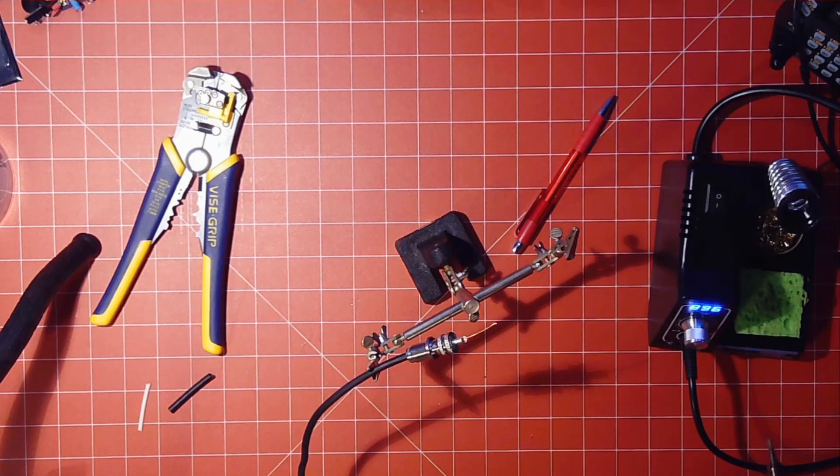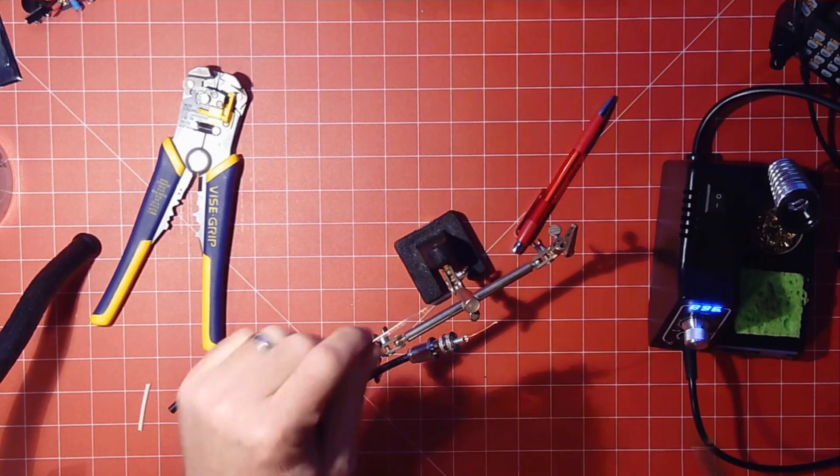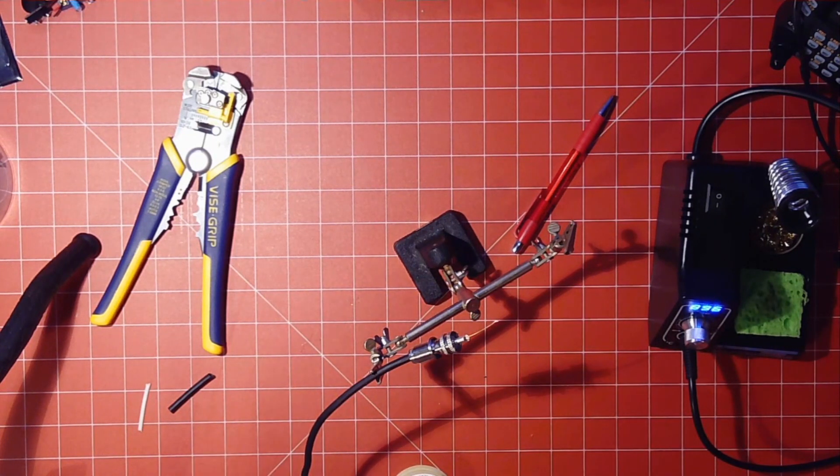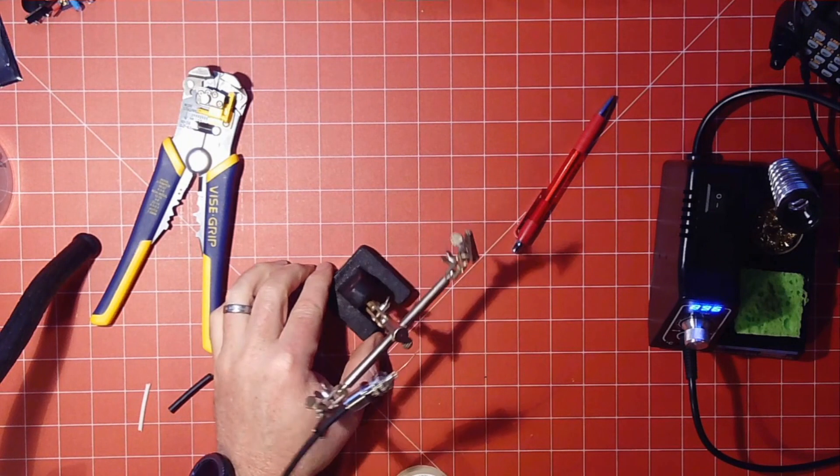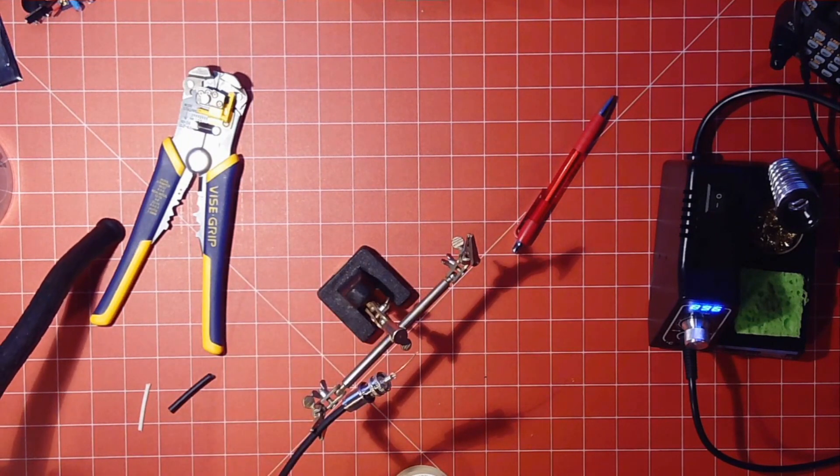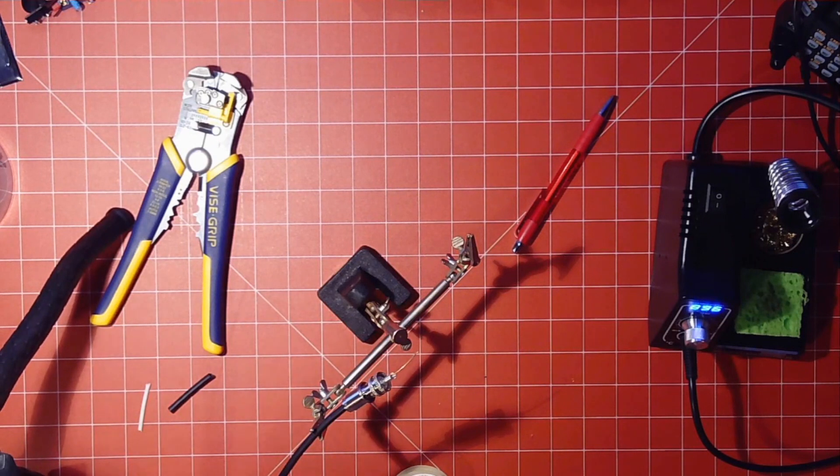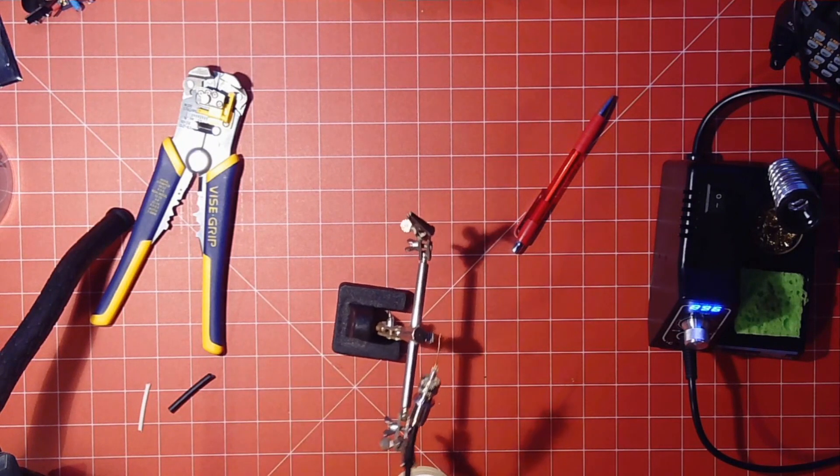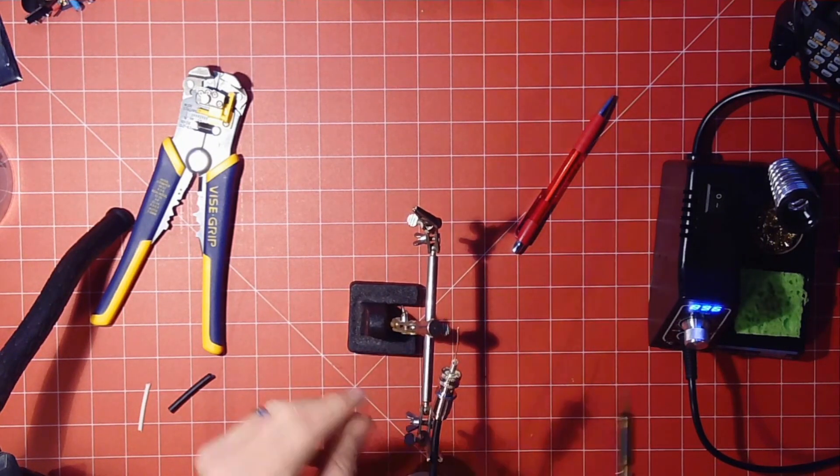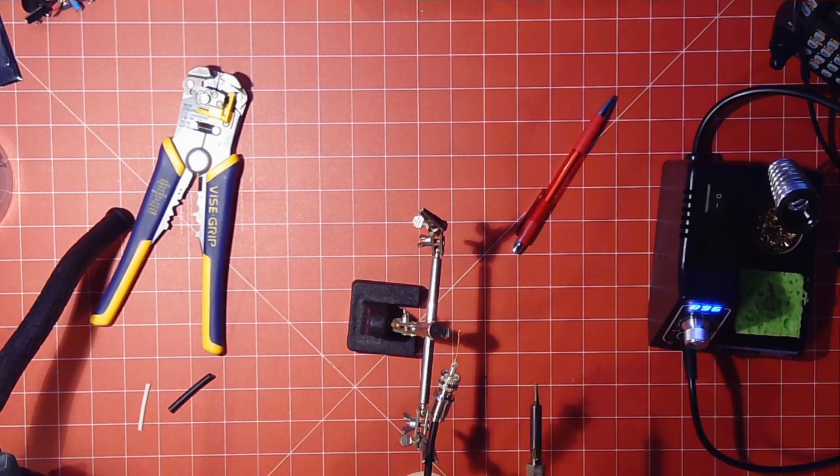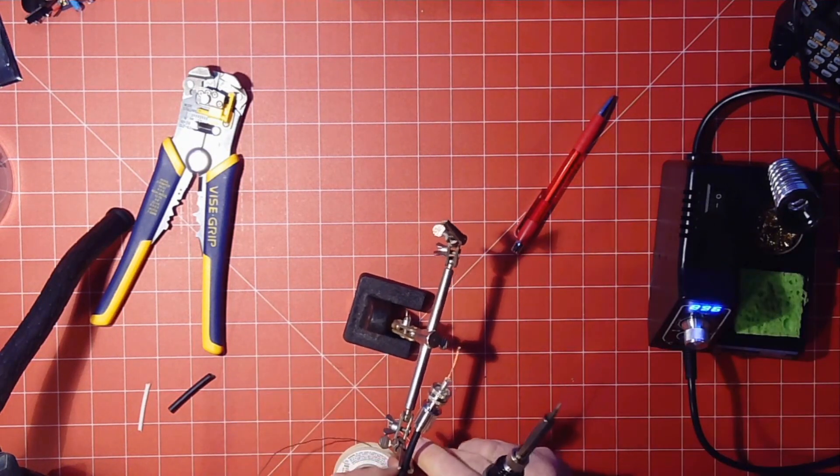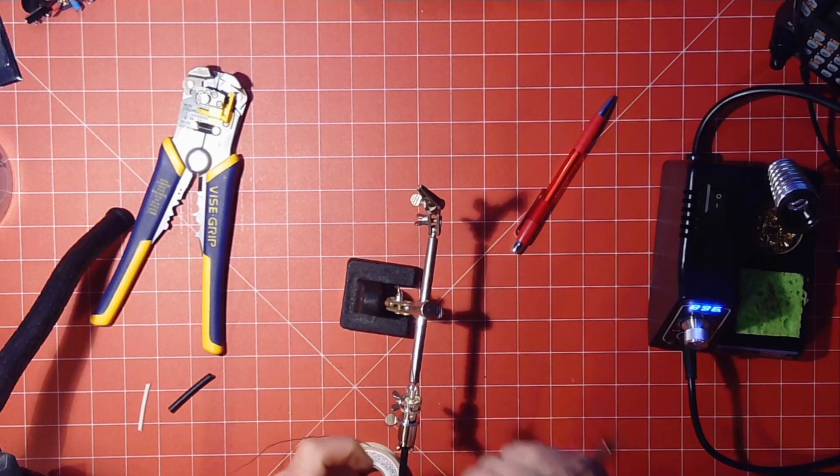Okay, so with your soldering iron in this case, get you a little solder. And this is another example of where being a little bit patient goes a long way. So let me slide this over so you can see here. A lot of folks just heat the solder up and dribble it down in here. That is not what you want to do. You actually want to get this a little closer. You can actually use this helping hand to kind of help you hold it all in place.